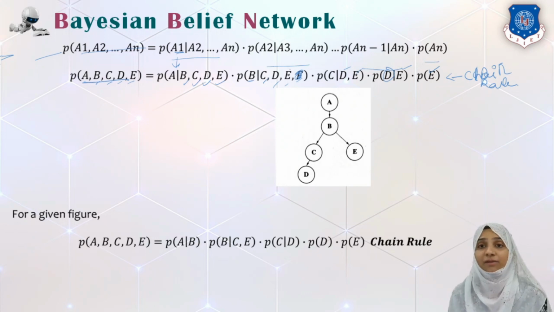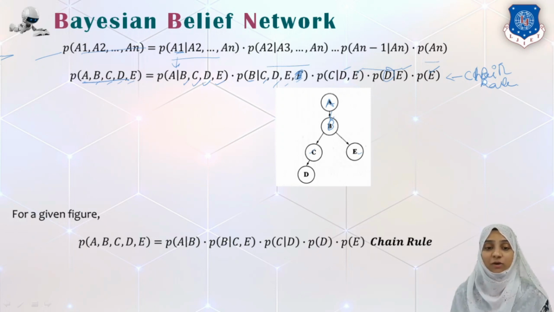But what will happen when events are dependent or independent of each other? Say for example, events are as specified in this graph: event A has a dependency on event B. Event B has two different dependencies, on event C and E. But event D is only dependent on event C. It is independent of event E. So what will be the conditional probability of all joint events?